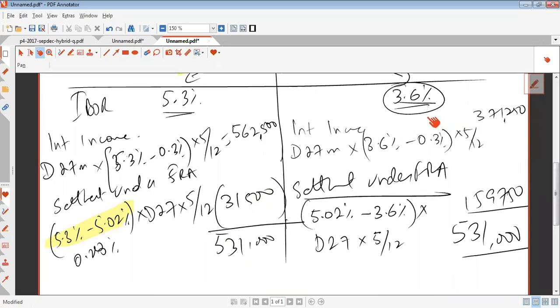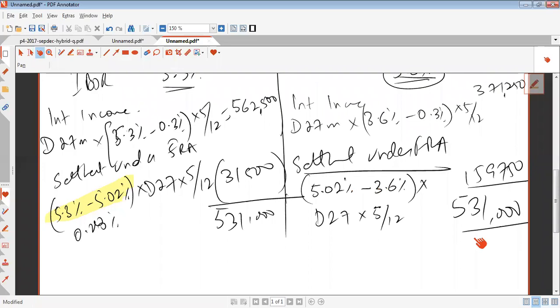In the other situation, the interest rates have gone down by 0.6%. And when the interest rates have gone down by 0.6%, we ended up achieving this much interest income. We went to the bank with whom we had contracted under the FRA and told them that we have got a lower interest rate, so you need to settle some amount to us. So they did settle some amount to us. We ended up getting this 159,750. So resultingly, the net result turns out to be 531,000.